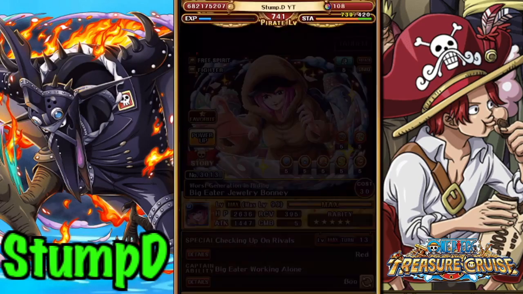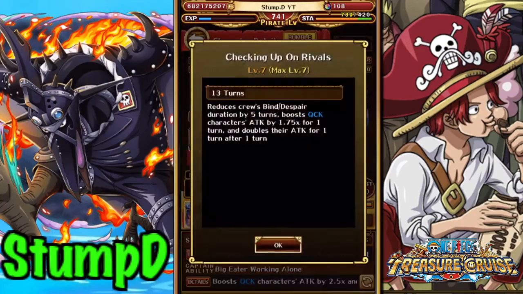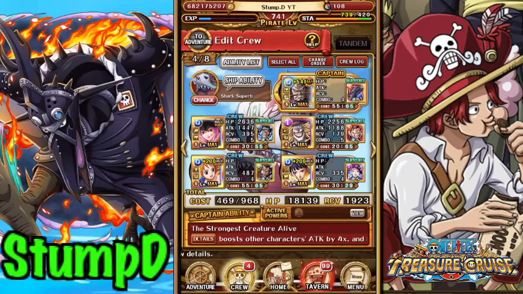And then finally we actually have Bonnie on this team. So this Bonnie is really, really good because she removes Bind and Despair by 5 turns, and then she gives us a 1.75 times attack boost to quick units and then doubles them on the next turn. So ideally we want to have her in the middle row. That way she can remove the bind on the bottom row, give us an attack boost, and then carry the 2 times into the next stage. And then Okiku, being in the bottom slot, can actually remove the bind on the middle row. And once we get past level 30, Okiku can remove that 6 turns, which is really, really good.